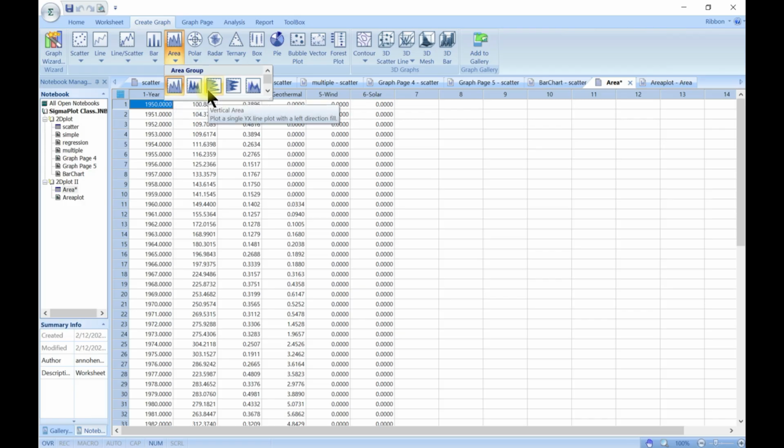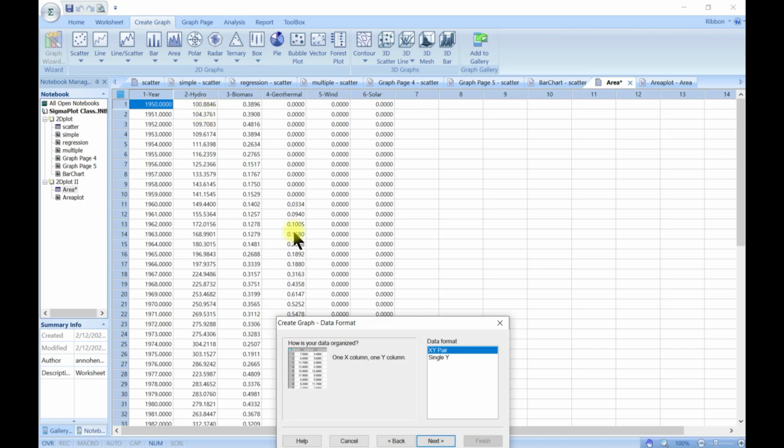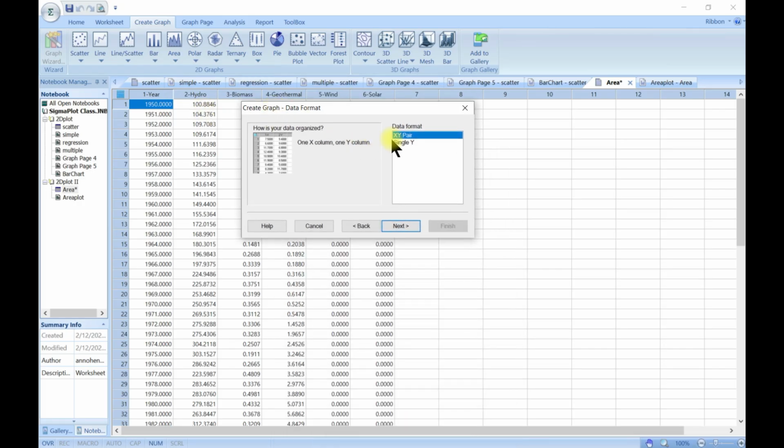You can also have vertical, which is flipped, and then also multiple flipped, and then you can also have complex area. So let's just start with a simple area. Now with a simple area, you can choose your XY pair.